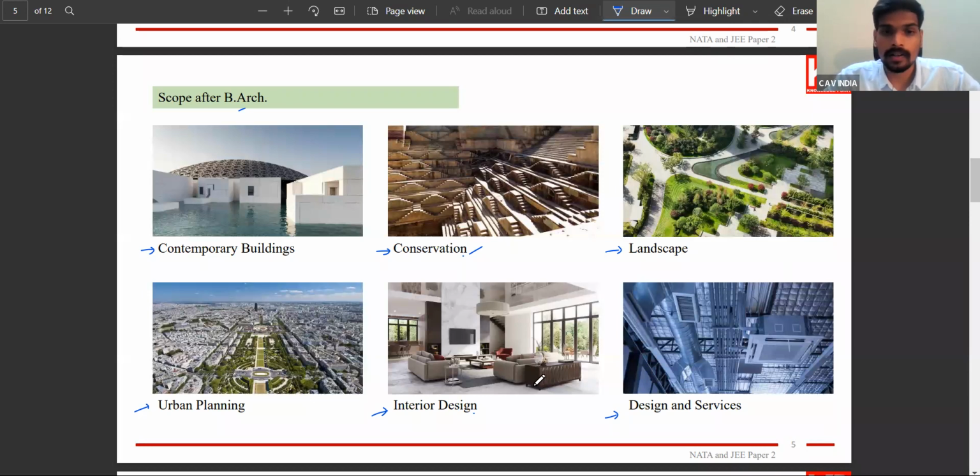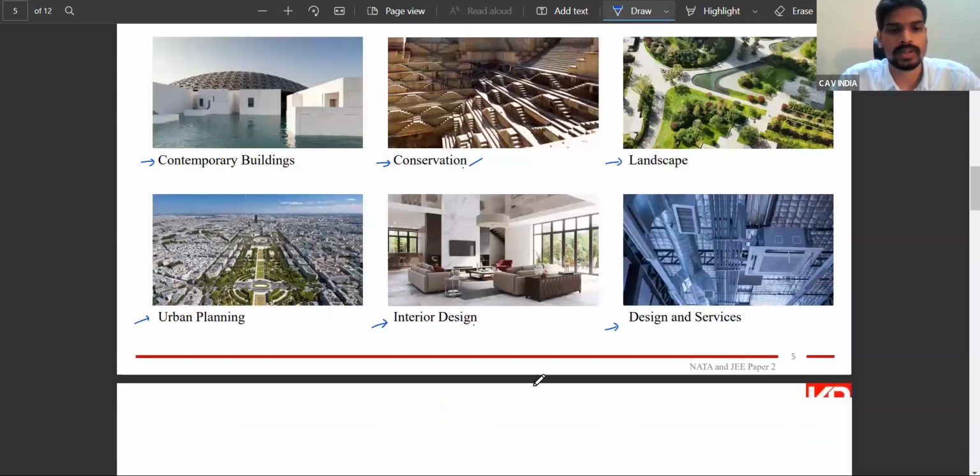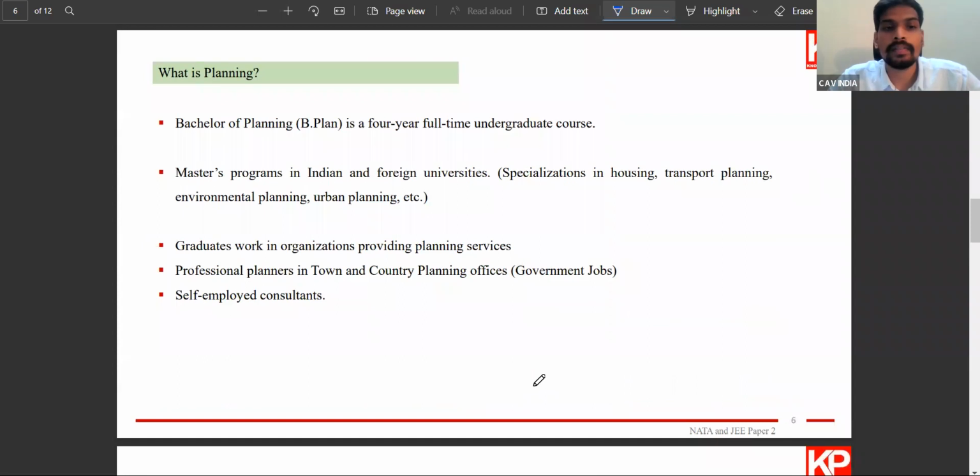So to end this particular point, the summary would be, it is not a narrow field. There are a lot of options which you can move towards. I'm not saying that you should decide this at this point of time. The idea was to just tell you that there are a lot of options. So after your B.Arch, after your 5 years of study, you can select the stream which you're interested in and work towards it. That is very much possible, right? Now, let me tell you briefly about planning.